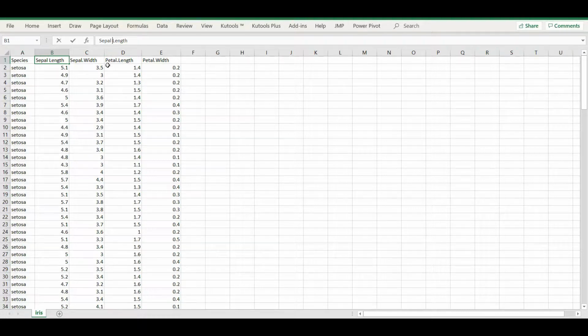If it is a long name, I would advise you to put an underscore between the words, or between whatever forms the name of your column. So for instance, if this is sepal length for iris, I'll just say sepal_length_for_iris. That's easier to deal with than leaving a space between.